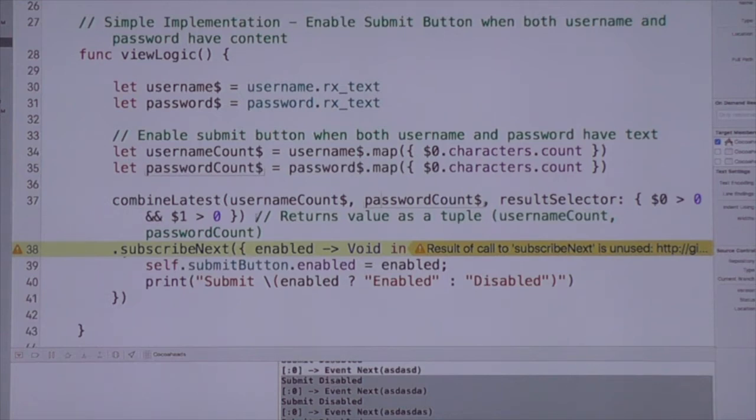So this result selector here, you can do whatever you want to it. You can say username count has to satisfy this regex function for complexity purposes and so on. Everything's taken care of at that point, and the submit button simply isn't enabled. Based on the result, you can do a whole host of UI activities, like showing a notification, having a tick mark next to the field, whatever takes your fancy. So that's pretty much how combine latest works. It's a practical use case, and you'll probably use combine latest all over the place.